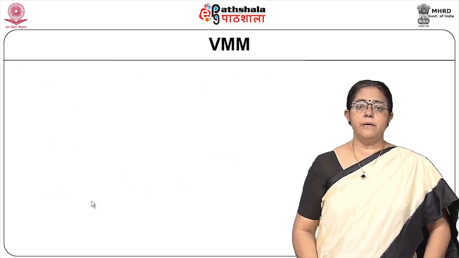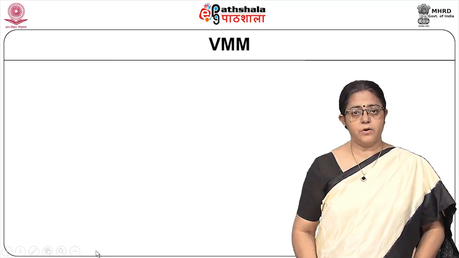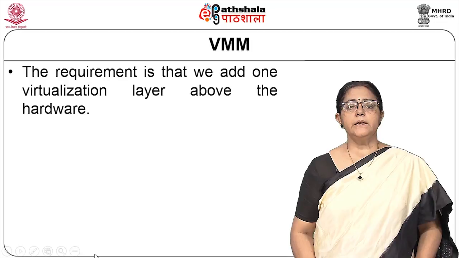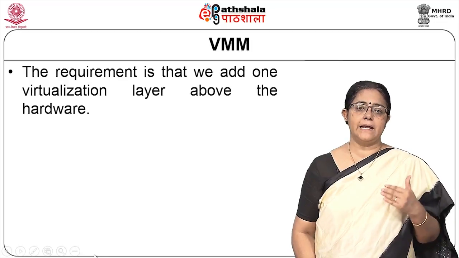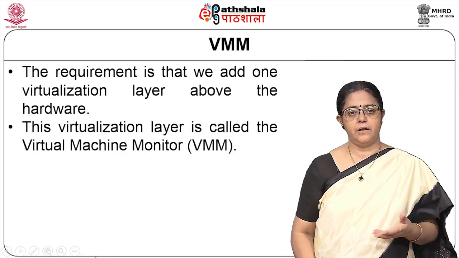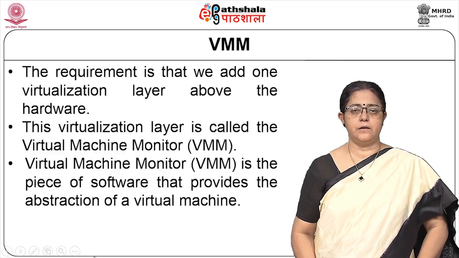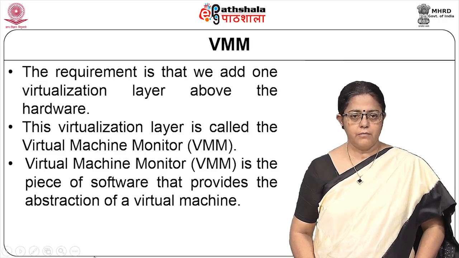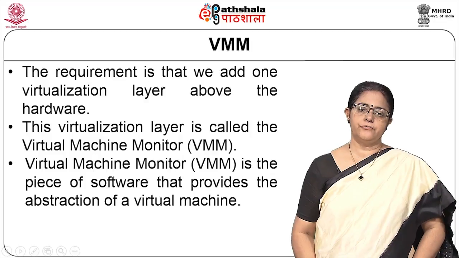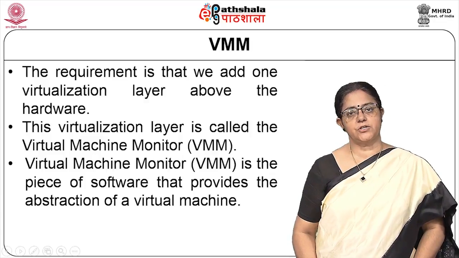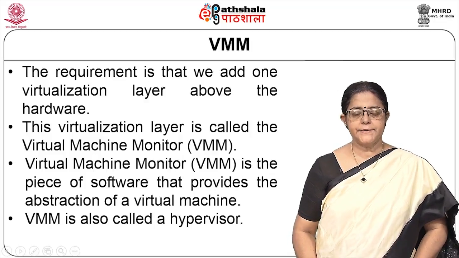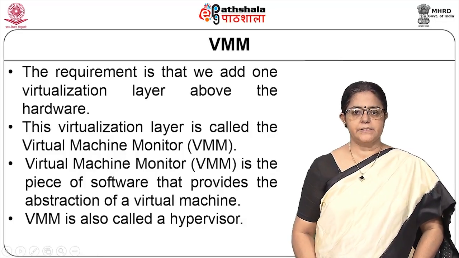So, we come to the concept of VMM or virtual machine monitor. The requirement is that we add one additional layer above the hardware. This layer is called the virtual machine monitor or VMM. This is the piece of software that provides the abstraction to the virtual machines. This is also called a hypervisor.